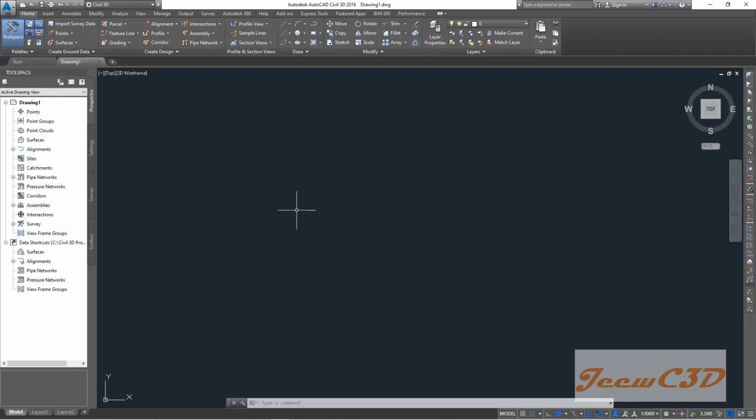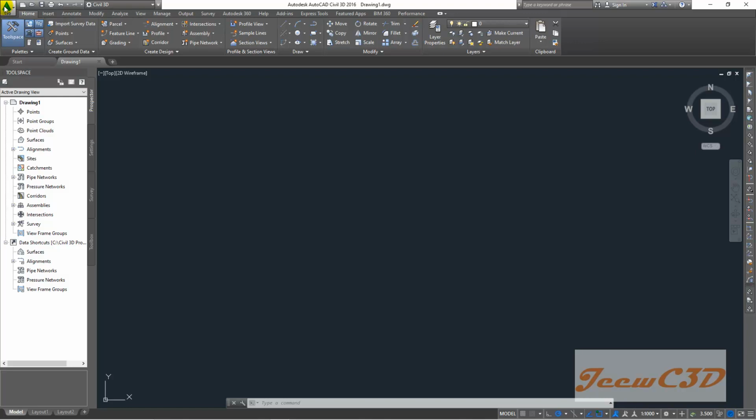Now you can see my Civil 3D software has turned on. This is the basic interface of Civil 3D software. Depending on your version, you may see some small differences in the basic interface, but more or less this interface is the same. You may have something called Drawing 1, and I will now explain the interface of Civil 3D. At the top left corner you have something called the application menu browser.